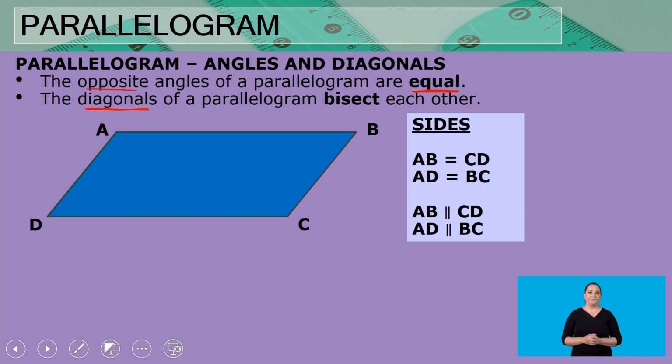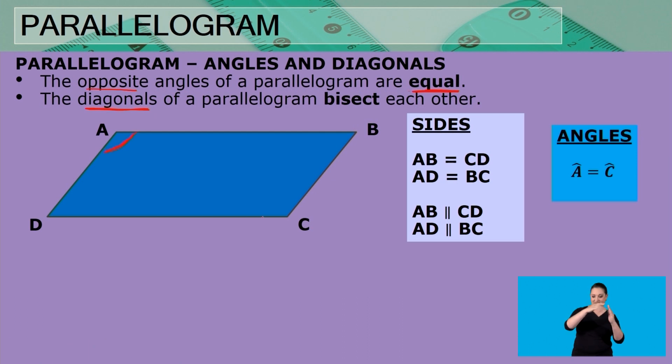And of course, when it comes to those angles, we said there that angle A is equals to angle C. Why are we saying this? Because they are opposite each other, so those opposite angles are equal. And of course, that also means that angle D and angle B are also equal. Why? Because this is a parallelogram, and in a parallelogram, the opposite angles are equal. So let's look at those diagonals.